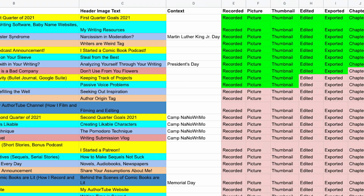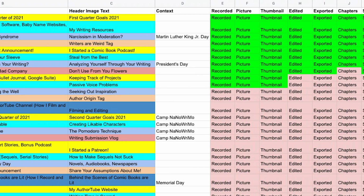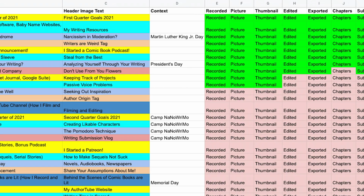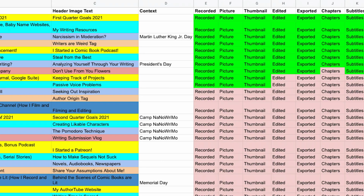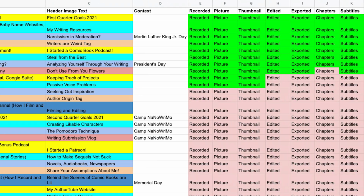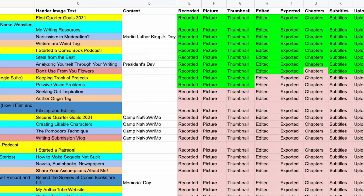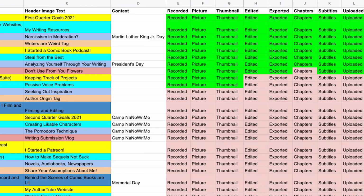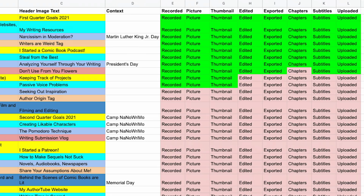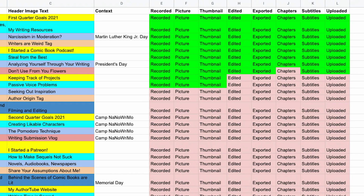I used to do a lot of this in my bullet journal, but I found that once you decide to move something or you miss some days because it's 2020 and you happen to have to skip a week, it's really unforgiving because it's written in ink. But here I'm able to edit this on the fly, and I'm able to add videos or move them around. It's also something I can access on my phone really easily, so I really prefer using this method instead of the bullet journal for keeping track of what needs to be done for my videos.